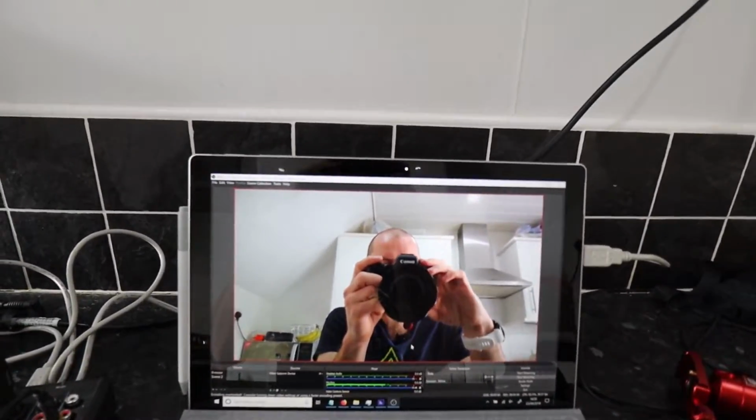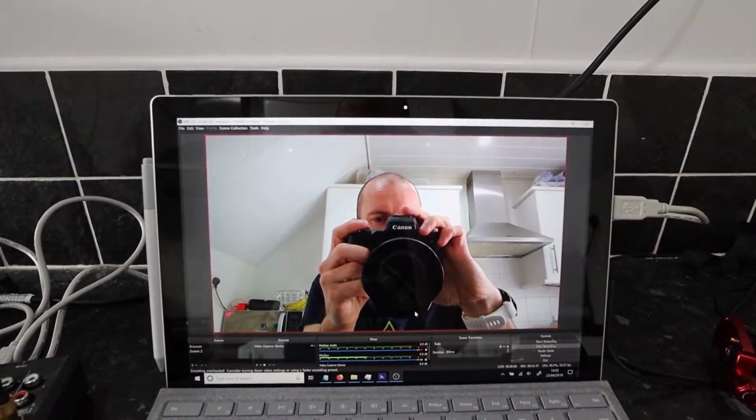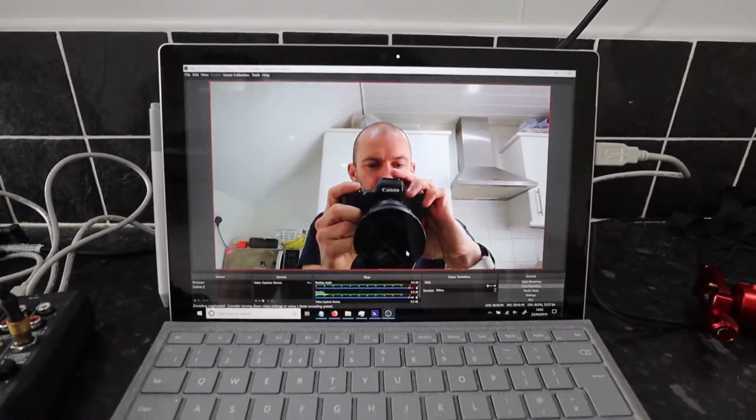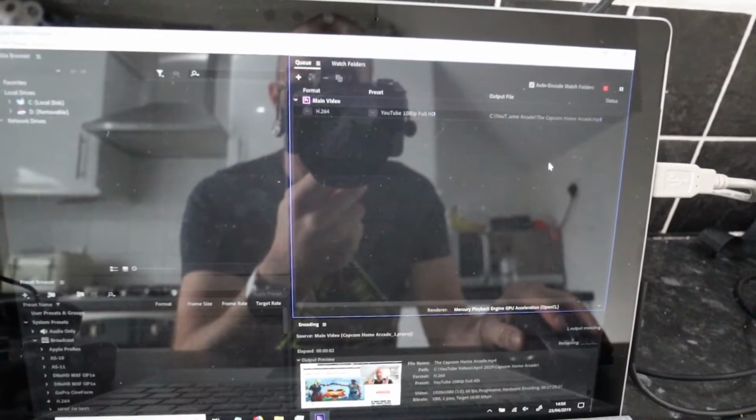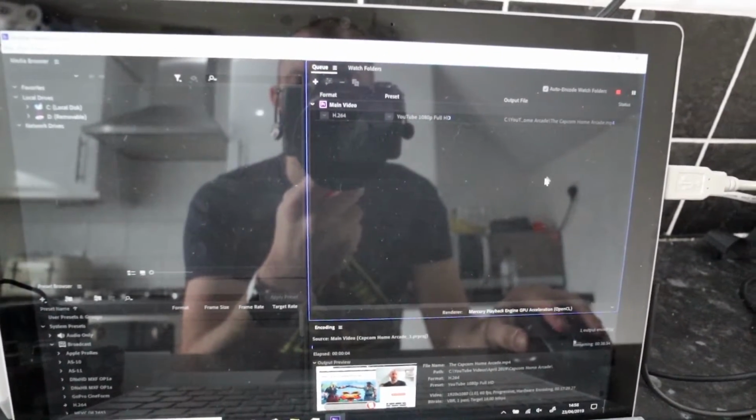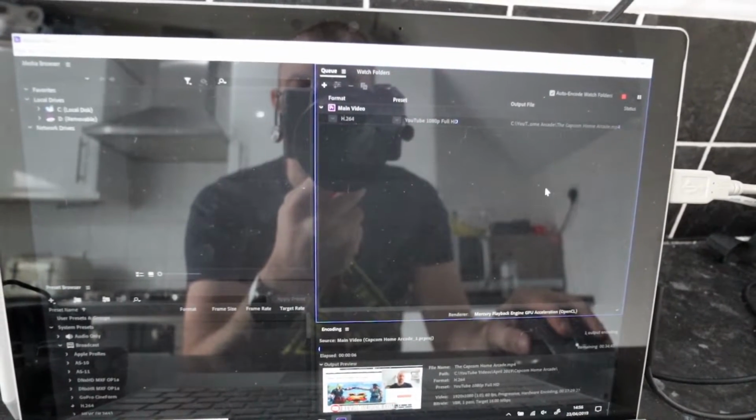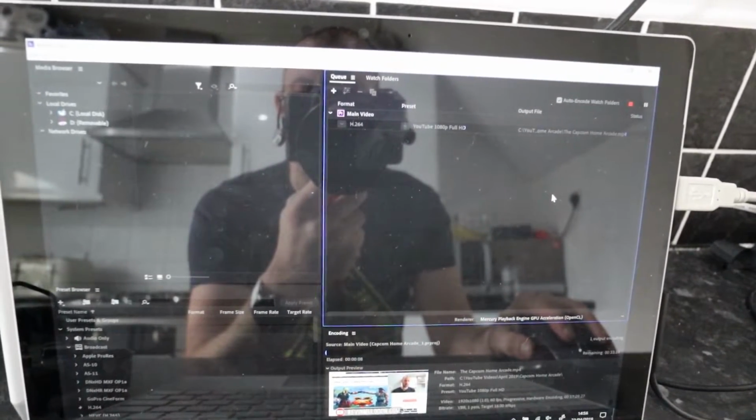It's going to pick up a lot of blemishes, a lot of wrinkles that other webcams don't pick up. Time to encode the video I recorded earlier. And there is no noise whatsoever. So my video is encoding in the background and it's silent. You've got to love this. You've got to love this laptop. It's more powerful than people give it credit for. It really is a fantastic little laptop.